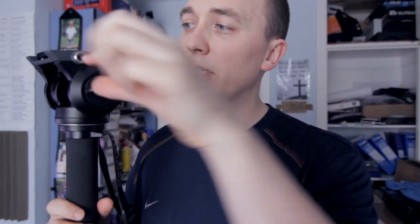Another thing that's quite good about these heads is this wee screw bit here where you can attach a magic arm to have a mic or a light or something set up. So that's useful. I've not used it yet, but I'm planning to get a wee magic arm to hold a light so I can have my Rode still on top of the camera.